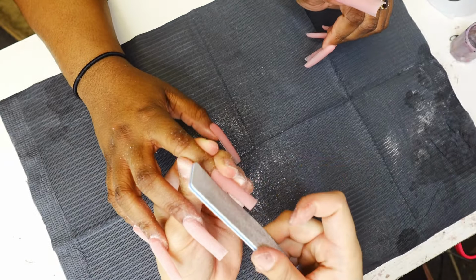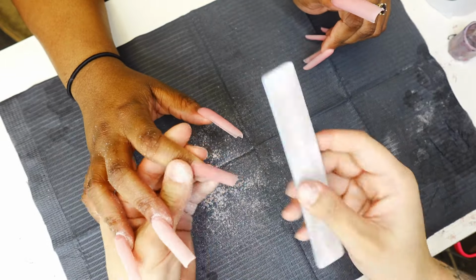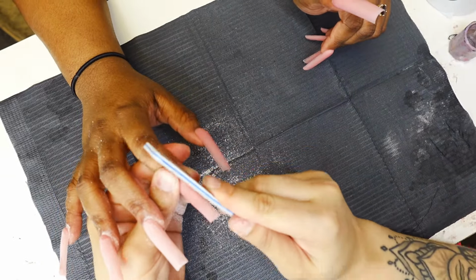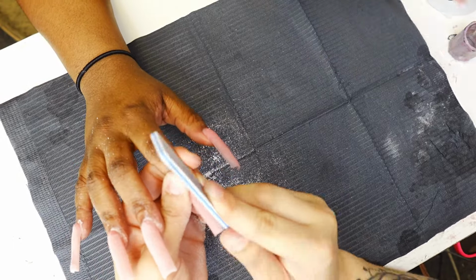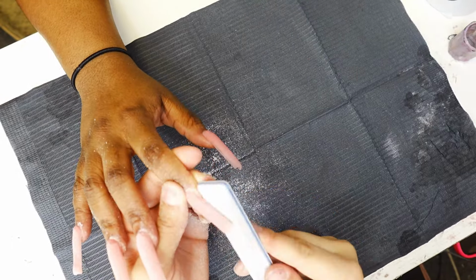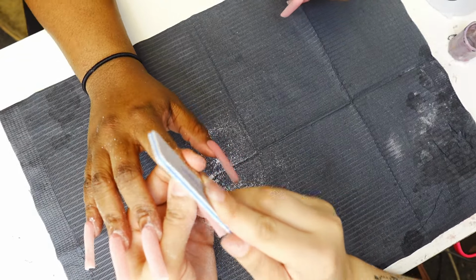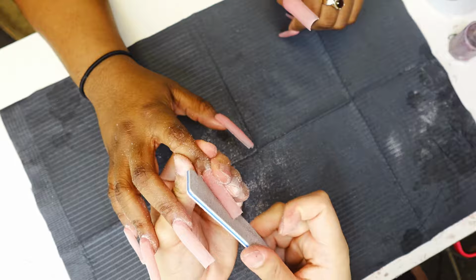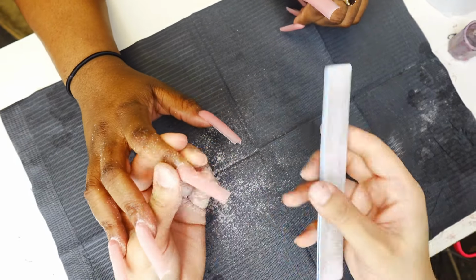Another thing I wanted to mention, as you can see here, I am angling the file to the underside of the nail, but that's just really briefly. That is because when I'm doing the acrylic, I take my brush and press it up against the sides and the free edge. So sometimes some acrylic can get stuck under there, and that's okay. But we want to make sure that the undersides of the nails are nice and straight and clean, and this is what will help ensure that.